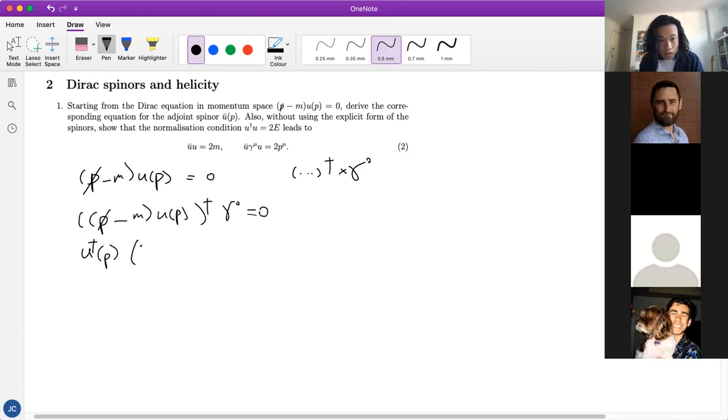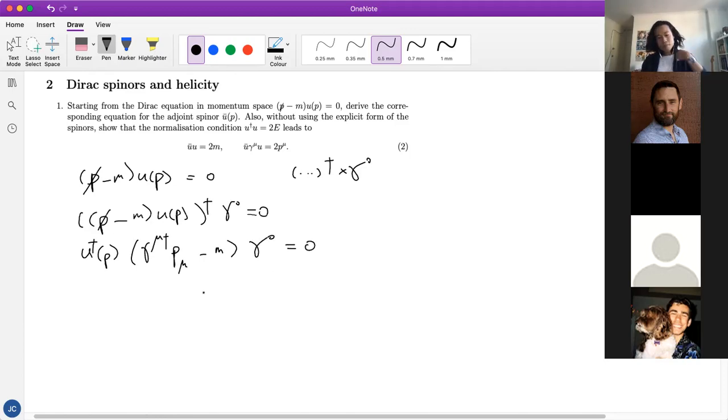So then you got first, let's write out the slash notation explicitly. So you got gamma mu dagger and then P mu. P is the momentum operator. Momentum operators, if you remember from quantum mechanics, are Hermitian, so daggering them doesn't do anything. So I can just leave out the dagger in this case. M is just a number, and it also doesn't get conjugated because it's a real value. And then we'll end up with the gamma naught.